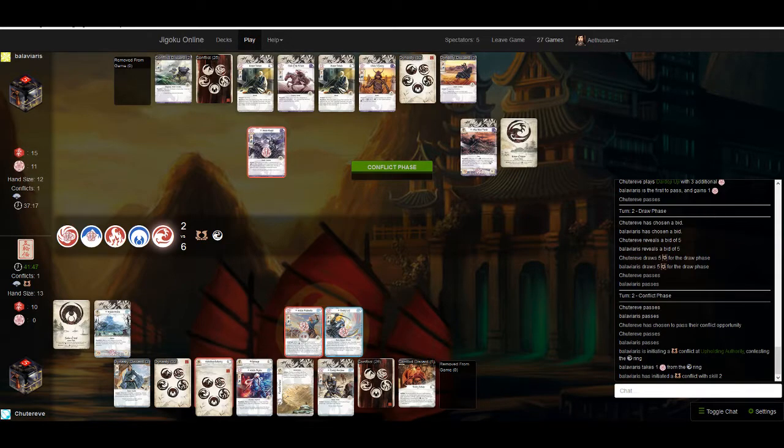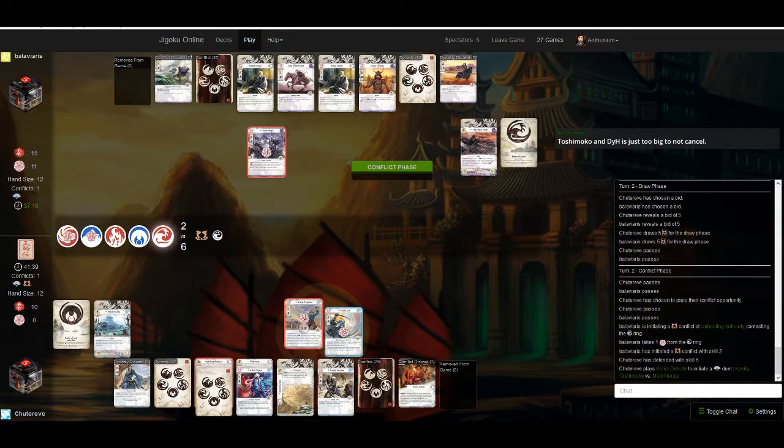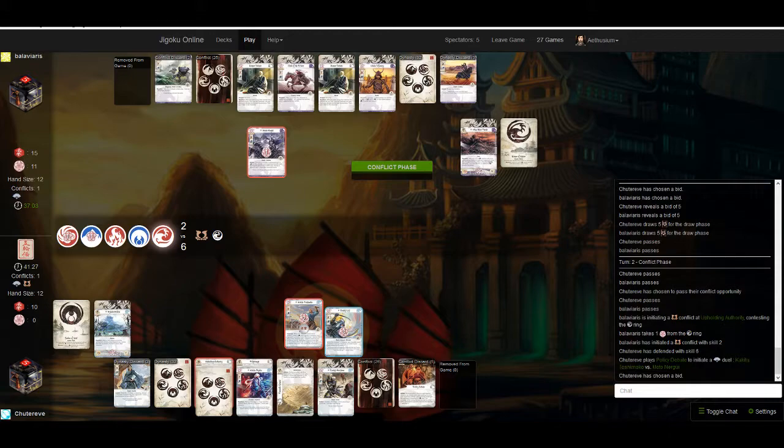Yeah, no, I think he will defend it, and he does defend with Toshimoko. Yeah, it makes sense. Is he on Defend Your Honor? Let's have a look. He does not have any. No, okay, that's bad as well for him. That's not great. Yeah, I think that was the conclusion after testing against the deck, that without Defend Your Honor, it's much easier.